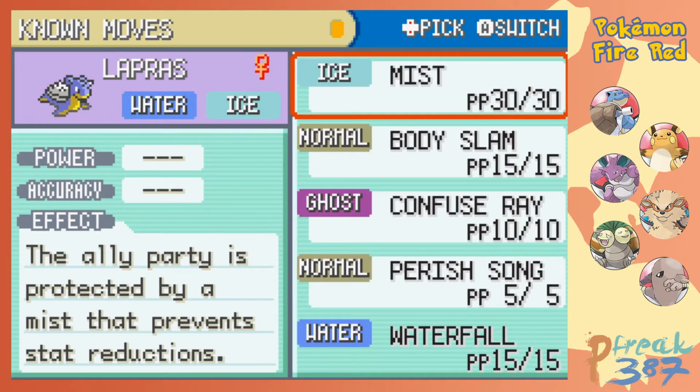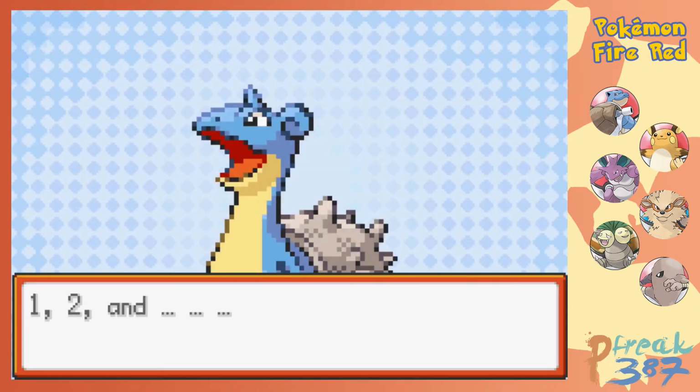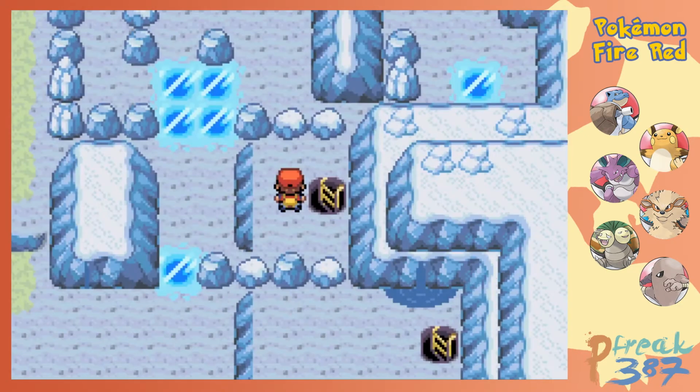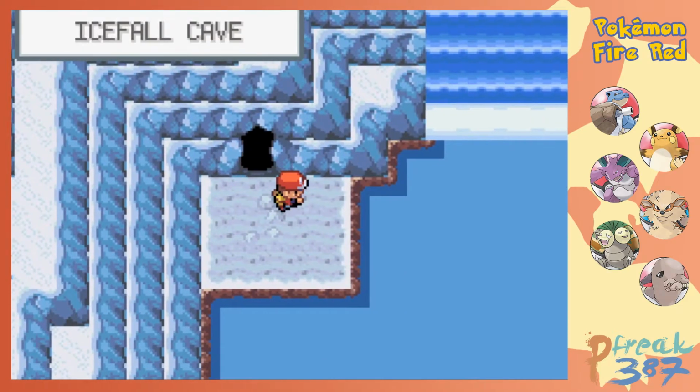Lapras has become another HM slave of ours. Thankfully, you don't use Waterfall all that much, so... there we go. Waterfall does get better as it turns into a physical Water-type move in the next generation, which makes it really useful for Gyarados, who is a physical attacker.